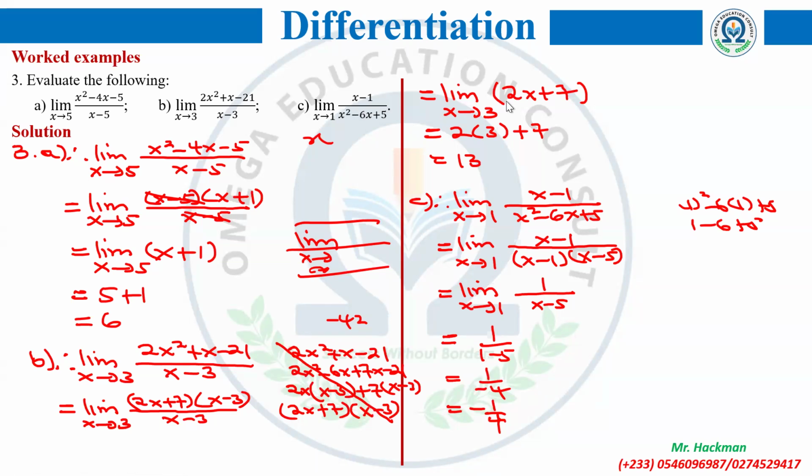Mr. Hartman, is there any reason the denominator x minus 5 was not in a bracket? Oh, the bracket will not be necessary. You can bring it, but it's not necessary. Remember, I told you if you cancel and the coefficient is 1, the bracket will not be necessary. If you had 2 here, or any other number apart from 1, then the bracket will be necessary.